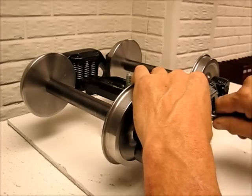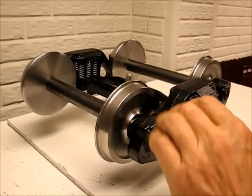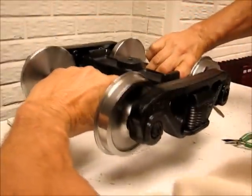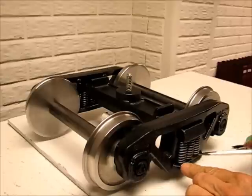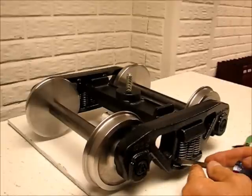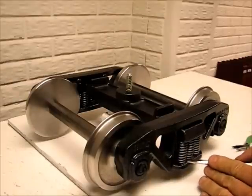Okay, now they're all in. Now we're going to check them to make sure they're all locked in. So you take your screwdriver, flip the truck back over the way it's supposed to be, because now you can see the retainer plate right here. And make sure the retainer plate is centered in the pocket by taking your screwdriver and adjusting it. And then check each spring to see if they're locked in.